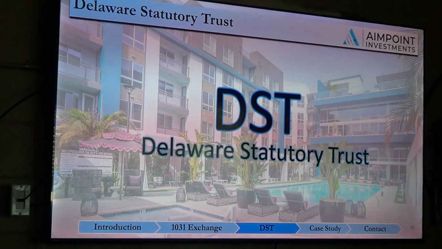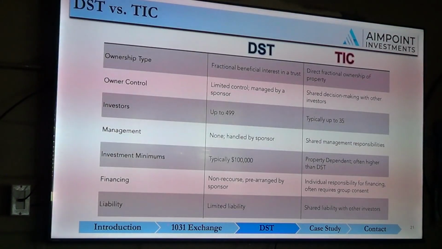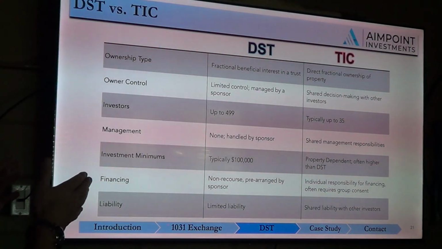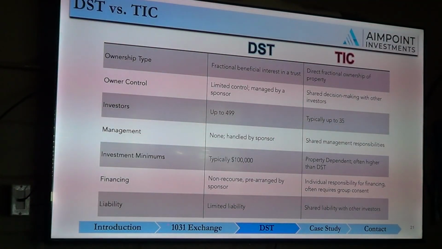Okay, I'll go quick and you guys tell me if this is or isn't important to you, we can anchor down. But there are two ways, so we talked a lot about these entity or partnership style exchanges. There are two entities where the individual who owns a fraction of the property is allowed to exchange as an individual. So even though in the DST and the TIC, the Delaware Statutory Trust and the Tenancy in Common, we can act like a limited partner in this investment, our individual fractional ownership is exchangeable. So we can enter and exit this partnership-like format as an individual.